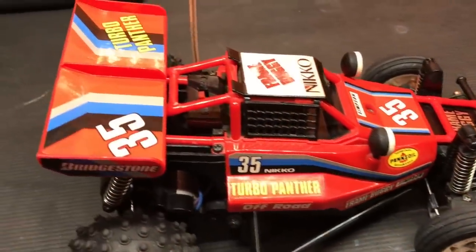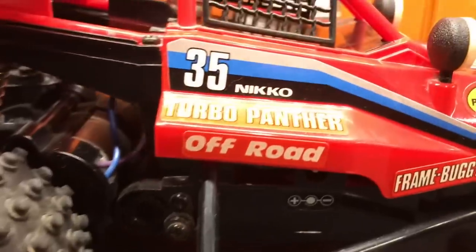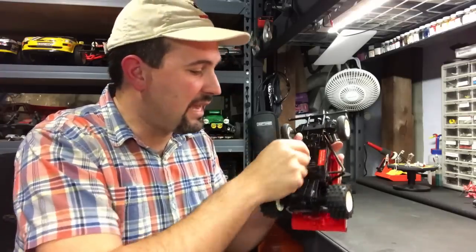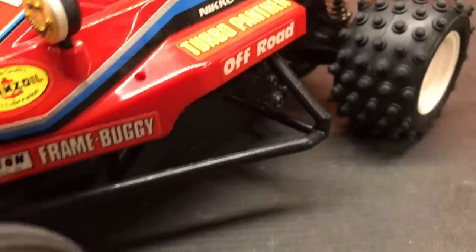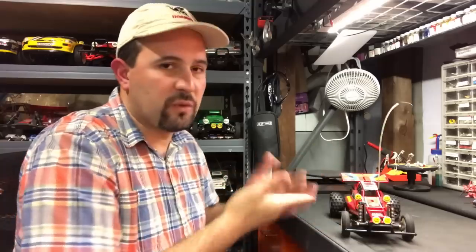Even back then there was a big divide between consumer RC cars and hobby-level cars. I never understood the big deal — it was an RC car, just a cheaper one because that was all my parents could afford, and I was happy with it. This is where it all started for me; it was the first time I had a full-function RC car. The downside was that the 600mAh NiCad batteries took four to six hours to charge, so after six or seven minutes of run time you'd wait what felt like 40 years as an eight-year-old.